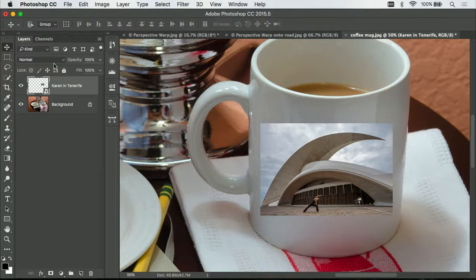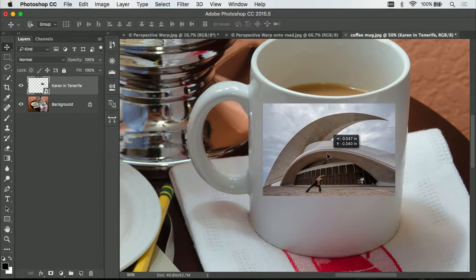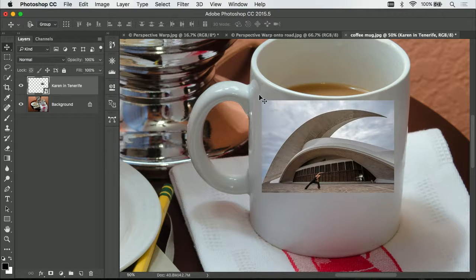I think it might be easiest if I move the image so it's near the top edge of the mug, and that way I can see how closely the top edge matches the curvature up here. Later on, after I get it curved, I can just move the image down. But that way at least I know it matches the curvature. That's not essential, but it's useful to have.